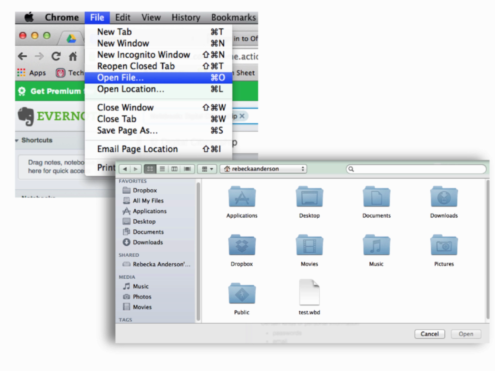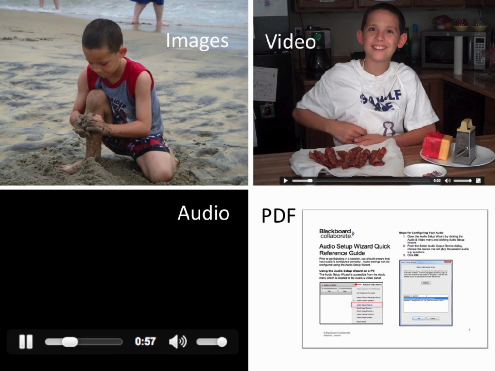So earlier I mentioned that any content within the tab can be shared. So with this in mind, know that there is a way that you can load your local content from your computer into your browser's tab. So using your browser, you can access local content by going to File and Open File. So if I have a video file on my computer, all I have to do is use this process to navigate to the video file that I want. And then you can also choose, if you want, to just drag and drop your files into the browser tab.